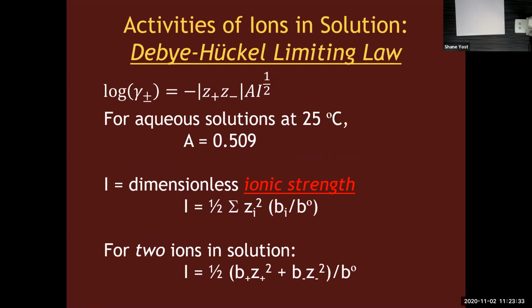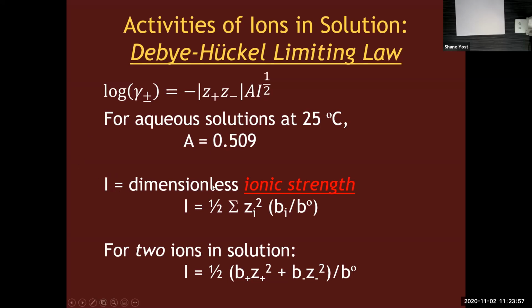You don't have to memorize that, but it will be given. In this class, we're just dealing with water solutions, where that constant is going to be 0.509. If you want to memorize that for this class, you're welcome to, but you don't have to. You will be given it. So A is just some constant for water. At 25 degrees Celsius, that constant ends up being, again, 0.509.